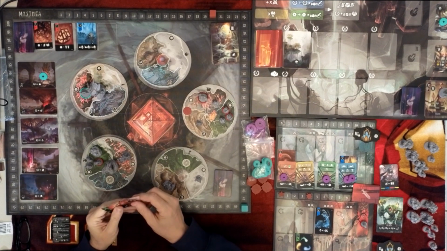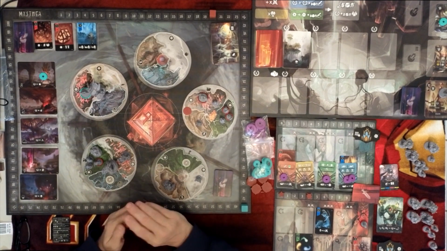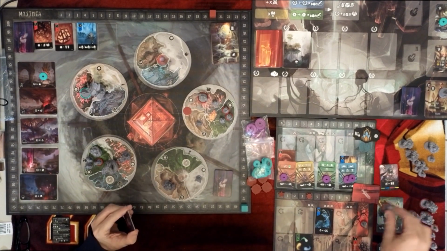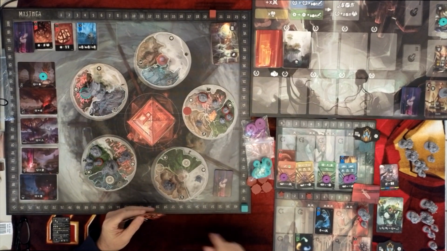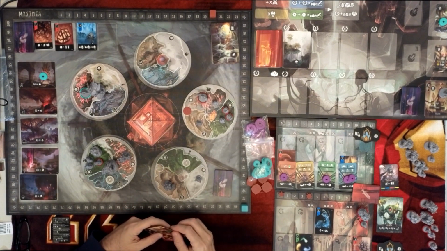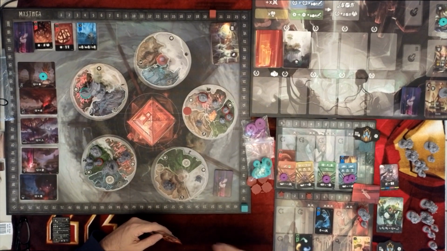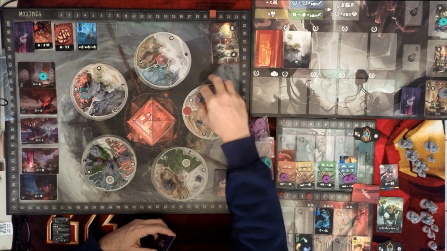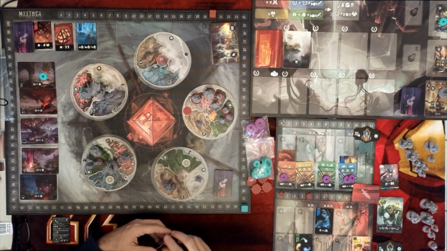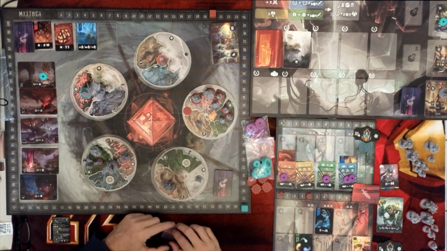Okay, so I'm going to use those 3 points to bring one guy in. Oh, remember, I can do multiple because of that. So I'm going to do 5 points. So that's 2. And I'm going to go bring them both in here for 5. All right. I think that's it for me.